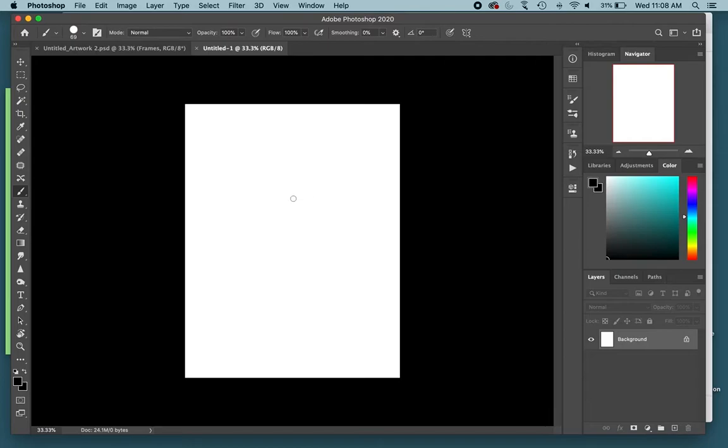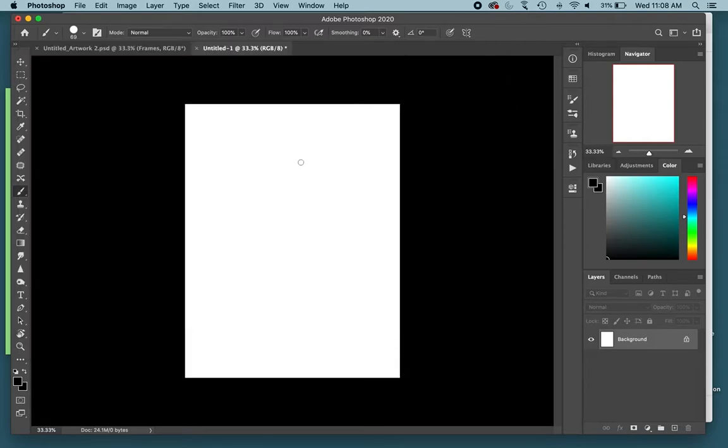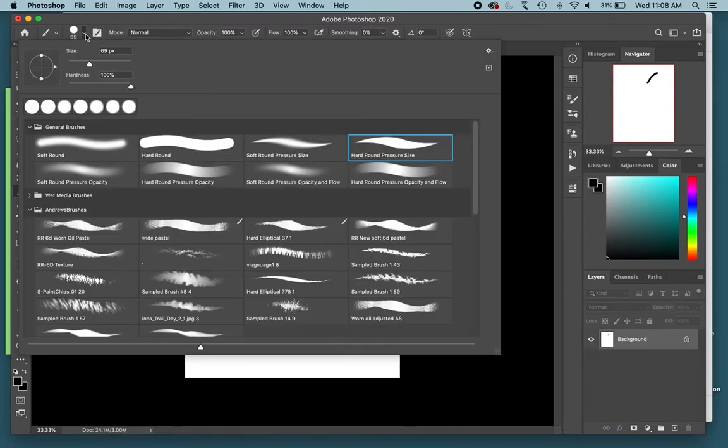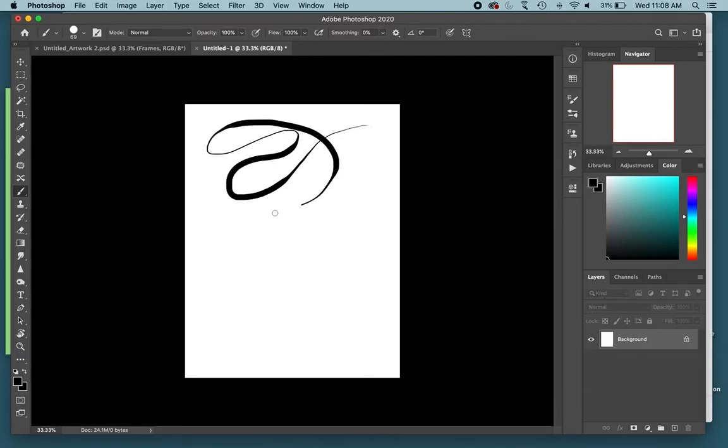All right, so when you're in Photoshop, I'll just give you an outline of a few brushes. Here's all the standard ones. This is the one I use the most, just hard round pressure size. It's very simple, and it's not working. There it goes. As you can see here, for a second my pressure sensitivity was not working. I'm not sure why that happened. But basically you just want to be able to go from thin line to thick line, thin to thick with that single brush.